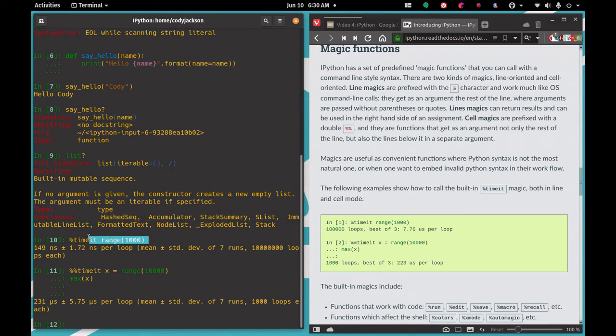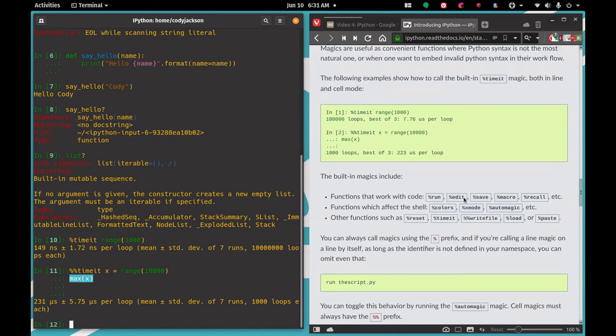Whereas this was a single line, if I had hit enter and tried to do something else, time it would not capture it. But by using double percentage signs here, it recognized that I want not only this portion on the same line, but also the rest of the code below it. And you have to hit the enter key a couple of times for it to recognize that you are out of that code block.